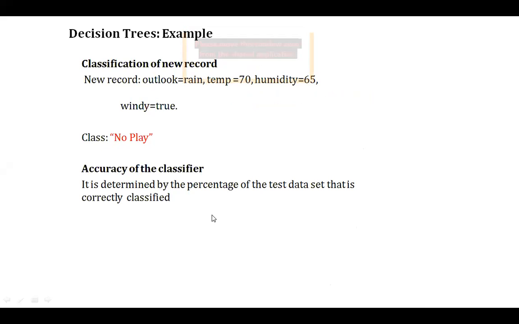For example, in the morning, even before the game starts, we classify. For 10 games we are making the prediction. Out of 10 games, for 9 games the prediction is correct, but for one game the prediction is wrong, so 9 divided by 10 is 90%.